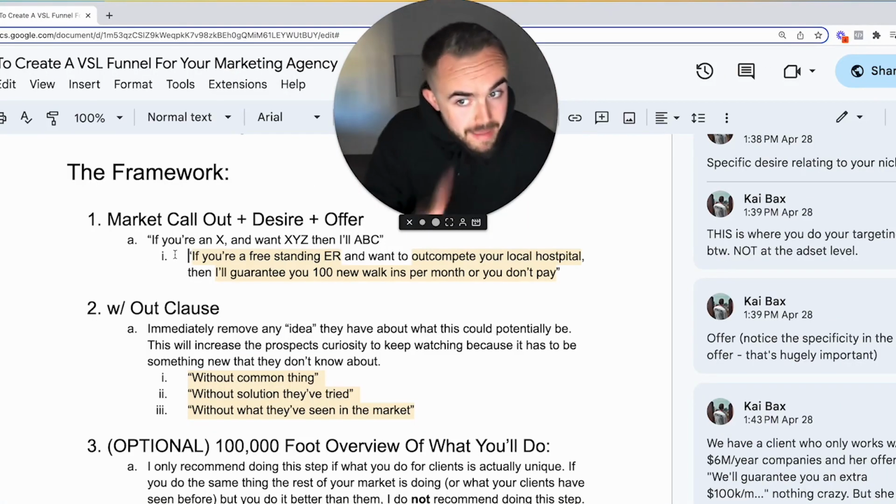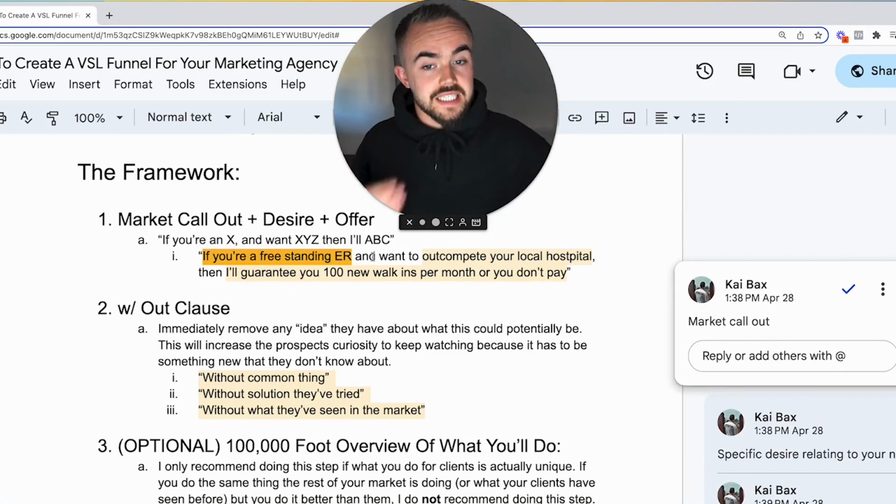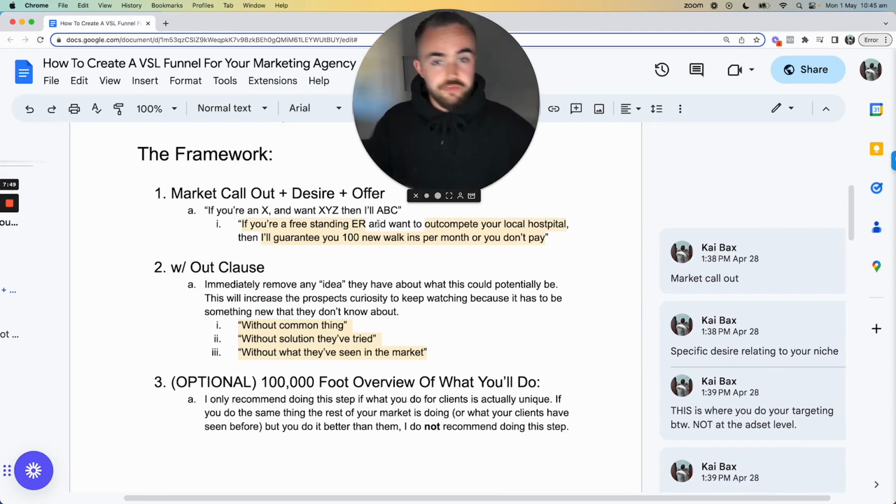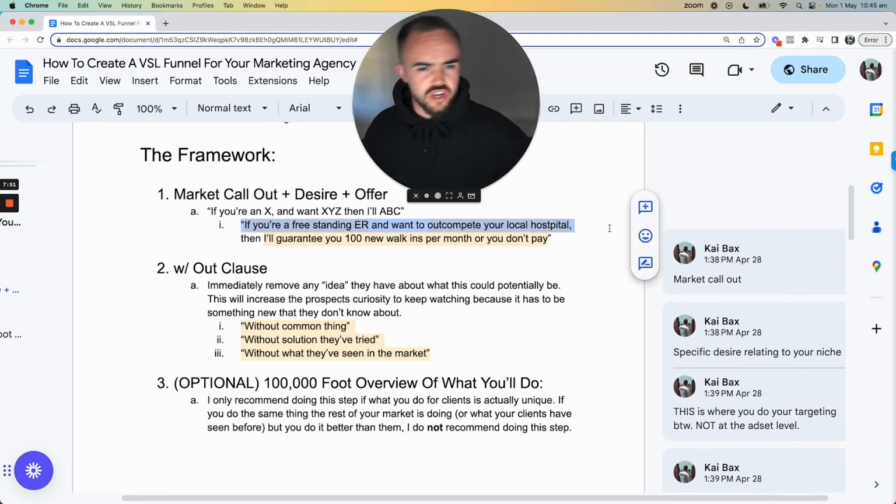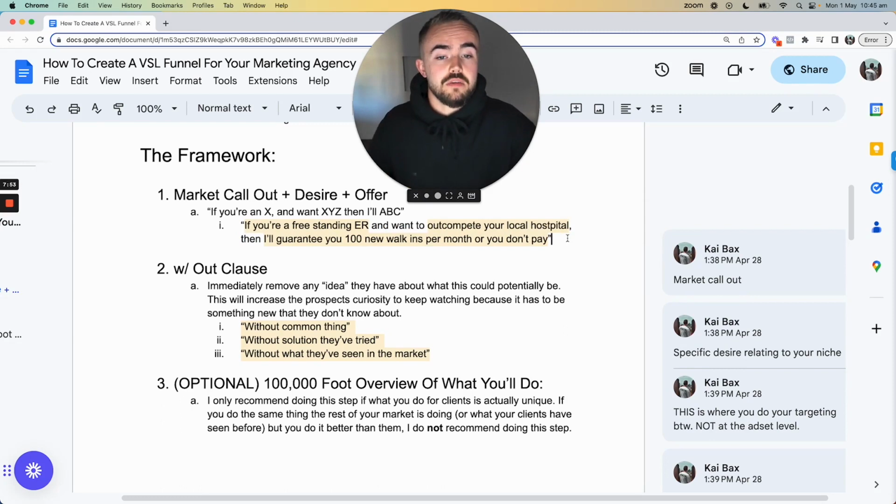Then you use your messaging to do all of the targeting. So this is going to do a lot of the targeting for me, because if you read this right now and you serve gyms, for example, or even for your own agency, you might see an ad like this. If you see an ad, Facebook has messed up. They shouldn't be showing you this ad.